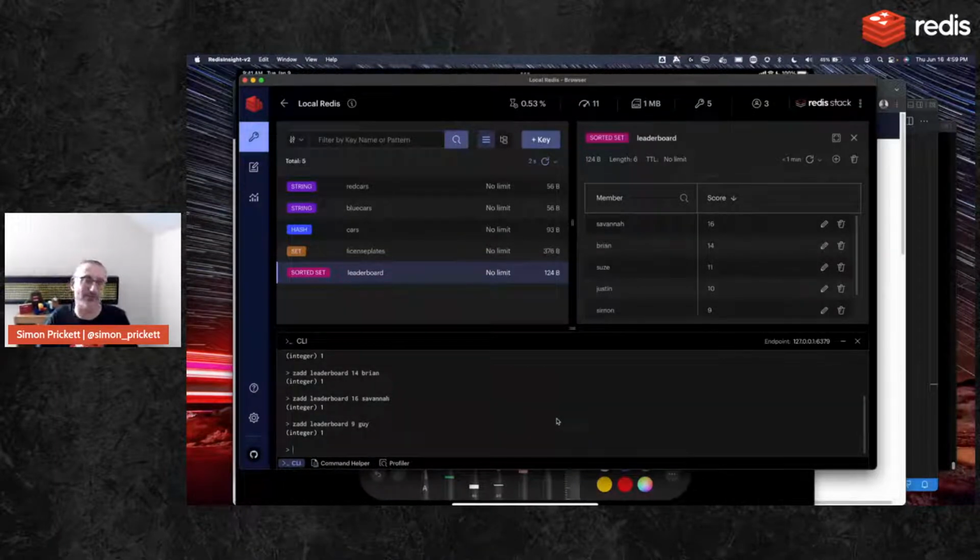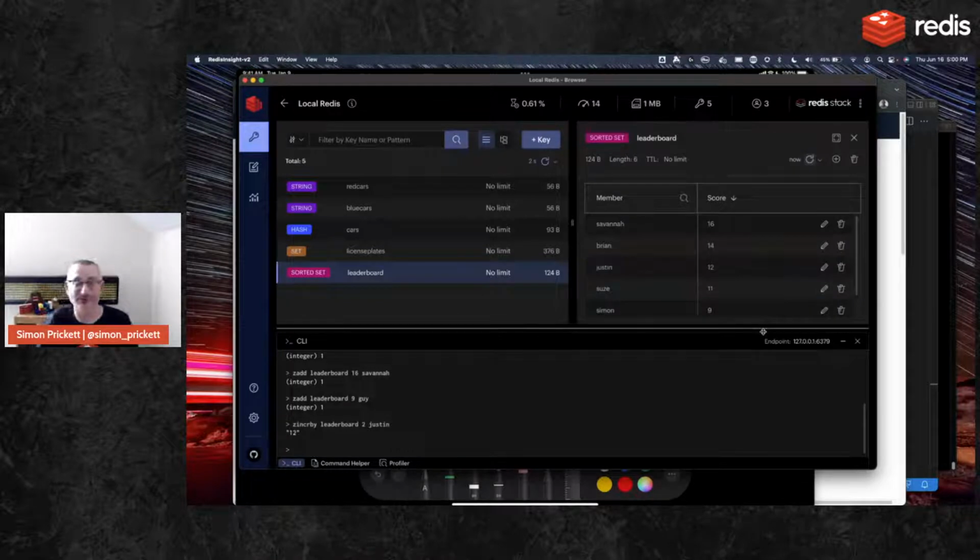If we want to update somebody, then we basically just overwrite them and it will change their value, or we can use ZINCRBY. So I could give somebody some more points. So if I decide to give, for example, Justin, the key name, leaderboard. So where is my sorted set? And then how many points I want to give. So 2, and I'm going to give those to Justin. Then great. And then if I refresh that, you'll see Justin is now just nicked above Suze. So we have a leaderboard here.